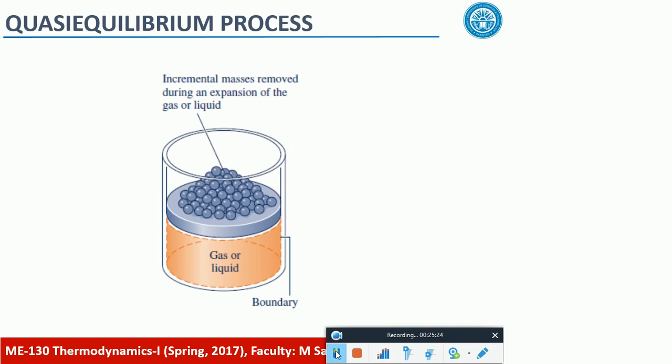You are considering that your system is not moving from the original equilibrium state to a very large extent; it is a very small move, right? Obviously the state will change, and that's why you can say the system is moving from one equilibrium position to the other. But this is just for the mathematical analysis, and most of the time you would deal with this term, quasi-equilibrium or quasi-steady phenomena.